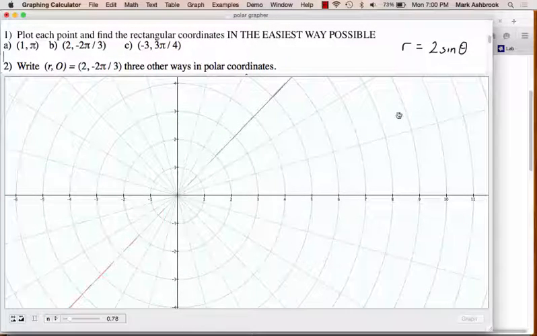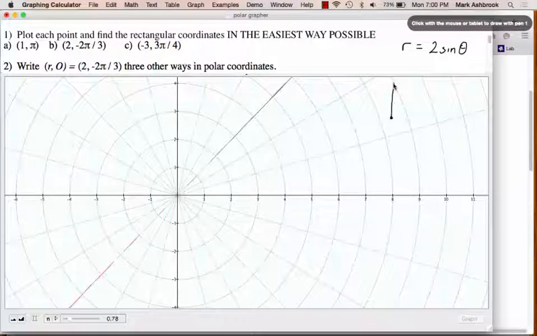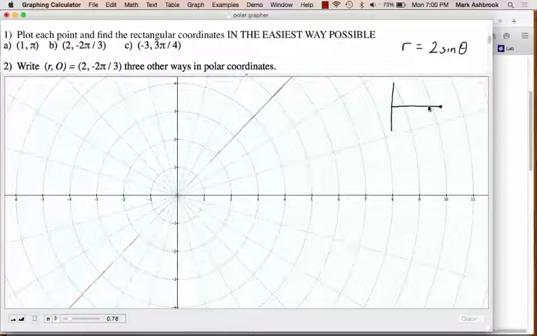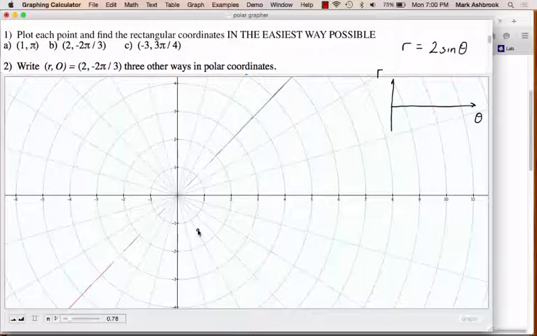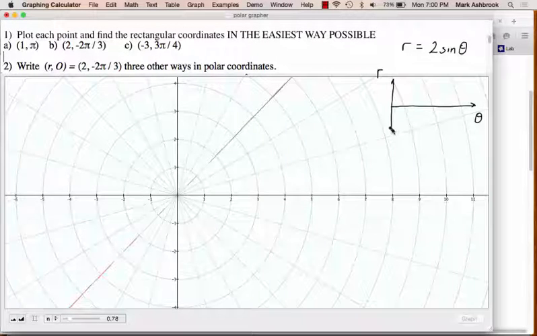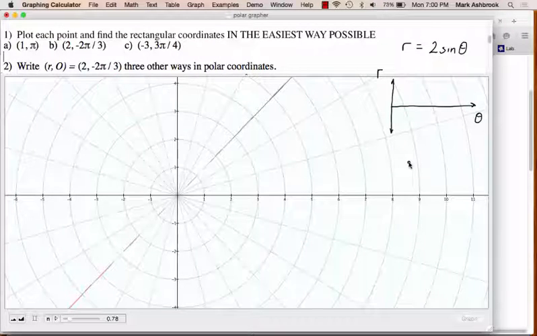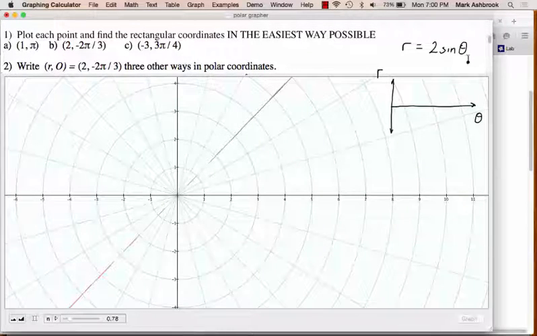First, we want to graph this in Cartesian coordinates, where we're going to put theta on the horizontal axis and r on the vertical axis, and then we're going to use that graph to help us sketch the polar graph. Okay, so what do we have? We have to know our transformations of sine and cosine graphs. Many of you will have to brush up. That's been my experience. That was a while ago, and that's not an easy thing. And so hopefully this first one, 2 sine theta, we could sketch.